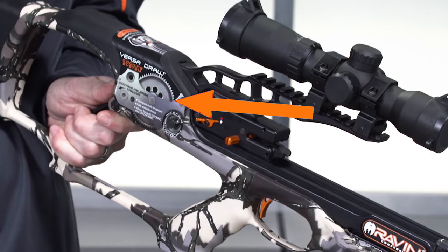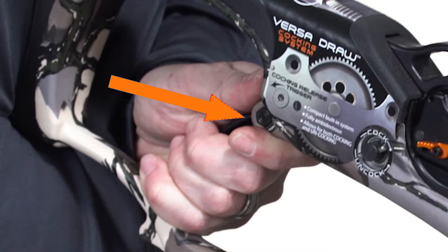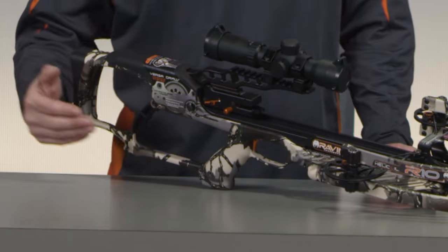The VersaDraw cocking system is mounted internally in the stock and allows for easy cocking of your crossbow. If you are right-handed, make sure the rear grip is mounted on the left side of the stock. This grip can be switched to the other side for left-handed shooters.